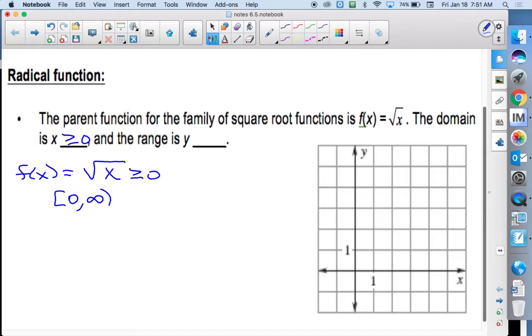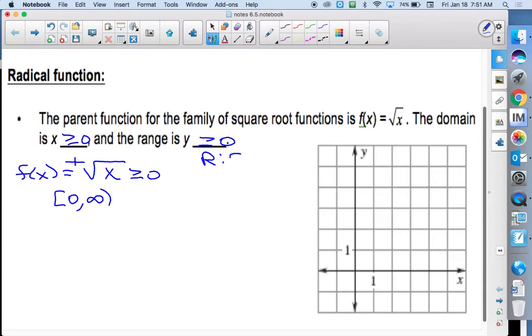So she said positive or negative, and I would say typically yes, if we're solving, it's positive or negative. However, if this square root is just a square root and it doesn't have a plus or minus already assigned in front of it, then it's always just a positive answer. If it has a plus and a minus sign in front of it already assigned in the equation, then we have a positive or a negative answer. But otherwise, it's always just a positive answer, or greater than or equal to 0.